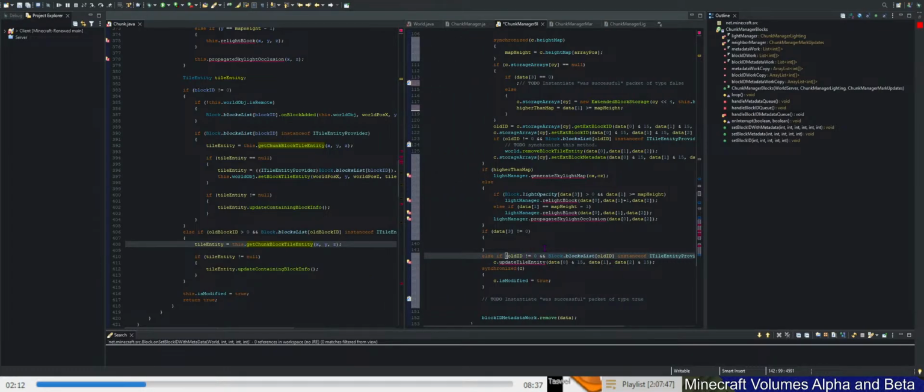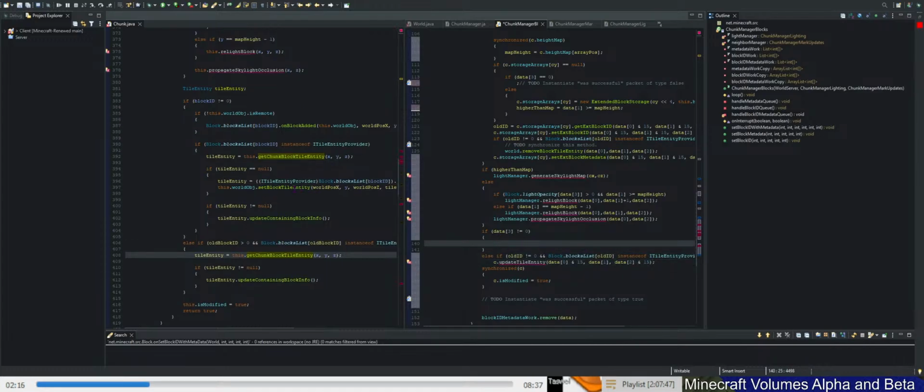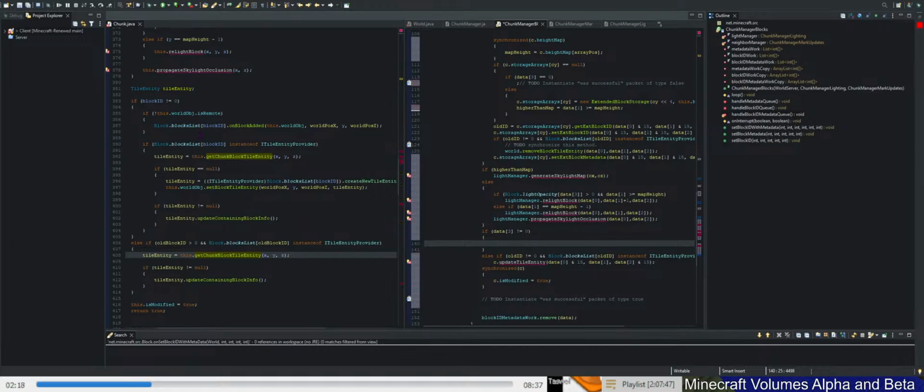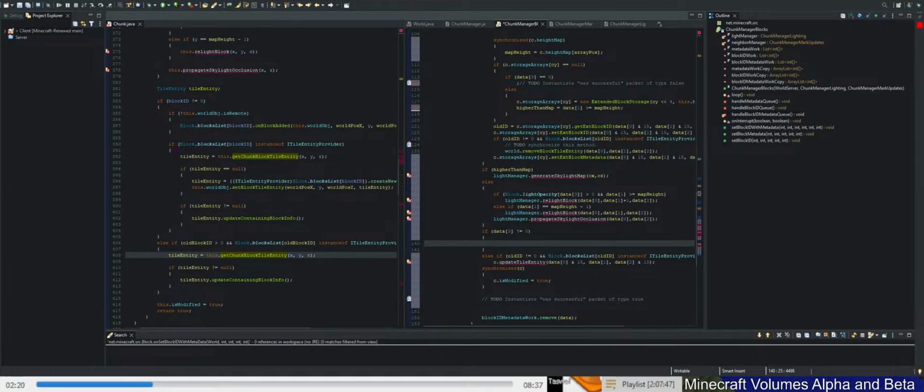However, it should be a relatively smooth process to do that. And so if we look over here, we also need to do it right here. Right.